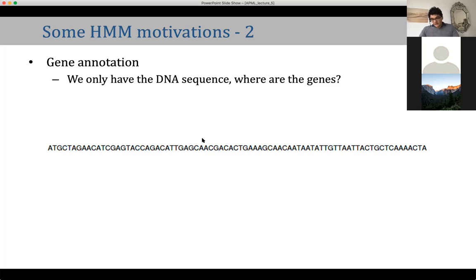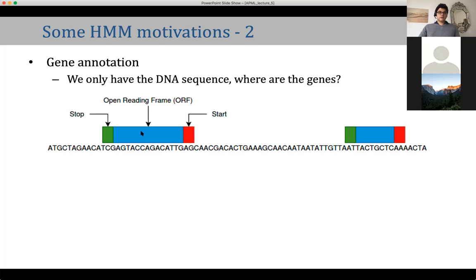And the first question you could ask is, can we find the genes? Here, on the bacterial genome, a gene will be what you call an open reading frame. So a sequence which is between a start codon and a stop codon, and which does not have any stop codon in the middle, and would have the typical properties in terms of composition, which correspond to the usage of the codons. So I'm going fast.